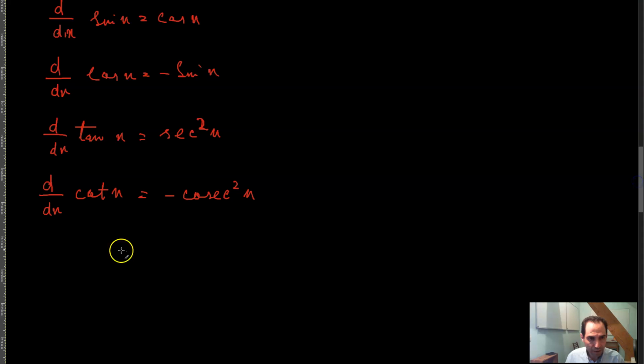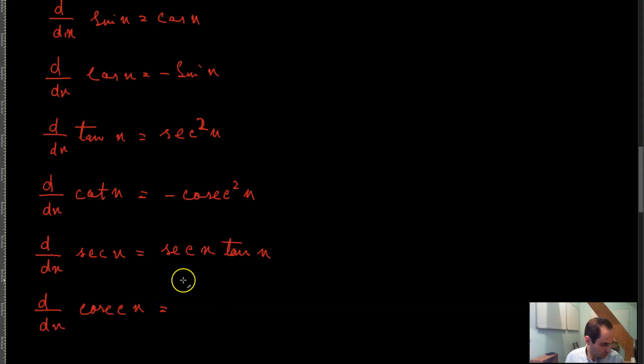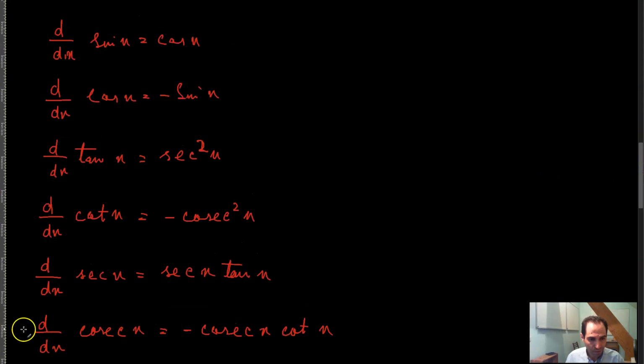And you know that d by dx of secant x is equal to secant x tan x. And d by dx of cosecant x is equal to negative cosecant x cot x. So if you know these derivatives, then whatever x is here, you can substitute it with the x over here. For example, if x is x minus pi by 8, here you write x minus pi by 8. If x is any function, you can put essentially the same function over here.